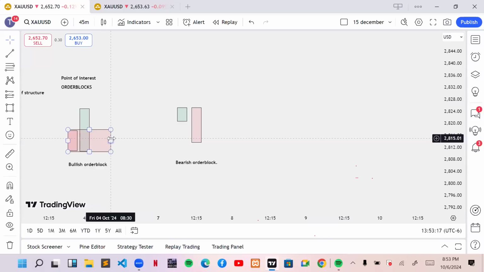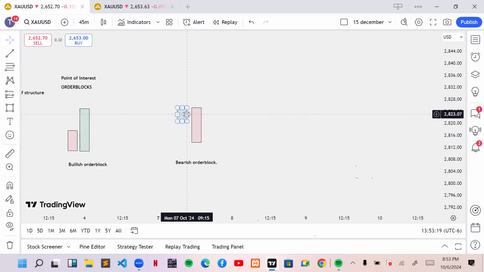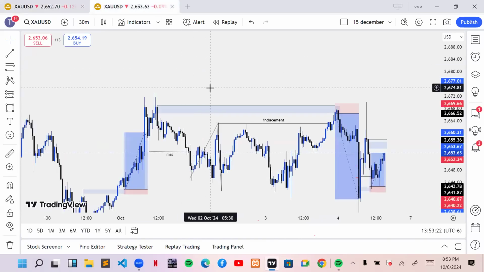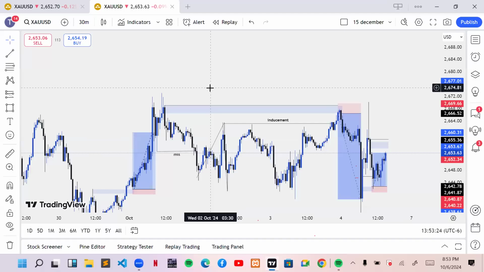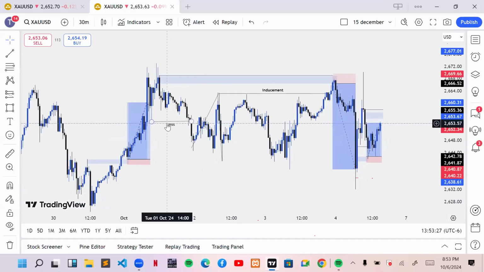So this is a bullish order block, and then this is a bearish order block. For this scenario I'm using now, we have gotten our market structure shift right here, and gotten our first valid pullback, that is the inducement right here. The next thing to look out for, now pay attention, I said my inducement is my liquidity. So I've gotten the market structure part of my strategy and the inducement part of the strategy. It's time to now look out for the order block part of the strategy. Do you understand? I've gotten my market structure, which is my market structure shift. I've gotten my liquidity, which is my inducement.